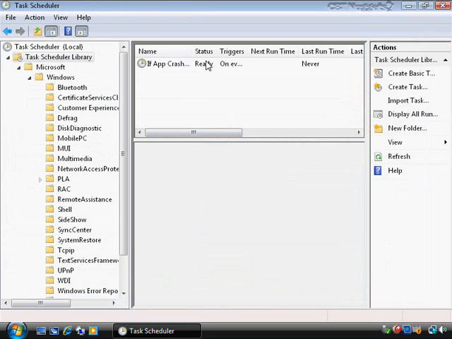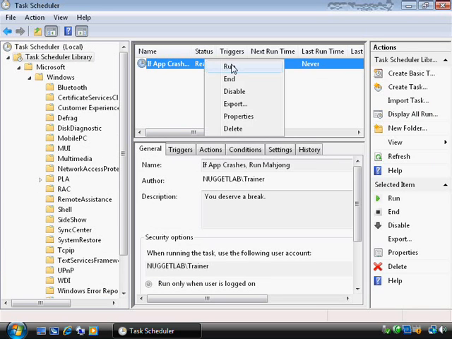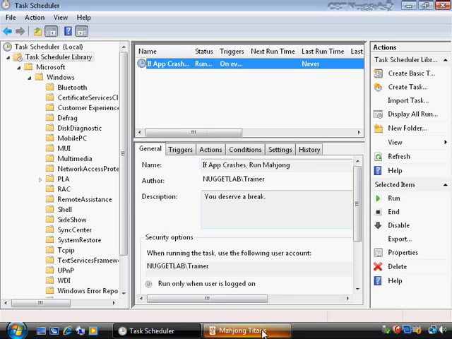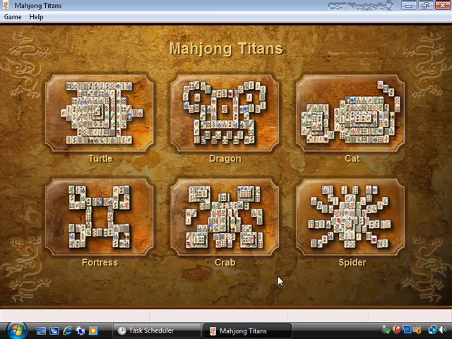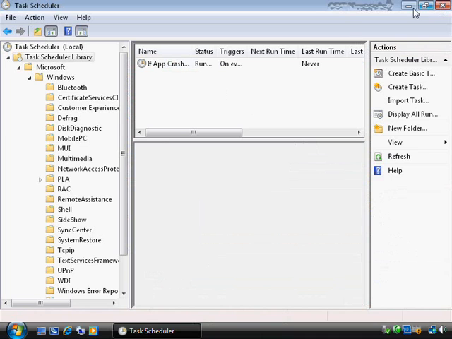Alright, so now one thing we can do, and I like to do this, is when I create a new task, I want to make sure that it's going to run. So I'll right click here and I'll just choose run to see if it's going to happen. I don't want to turn this loose on the network or something and then have it crash or generate blue screens or something. Apparently this works pretty well, so we'll let that go. It looks like it's going to do its job.